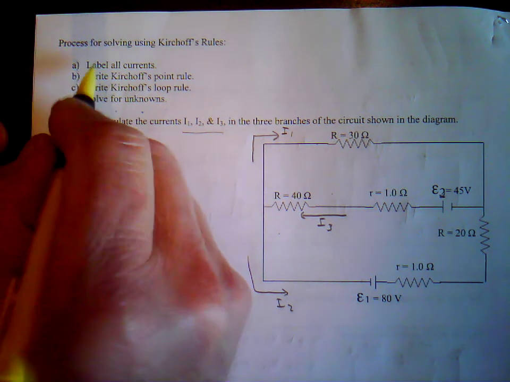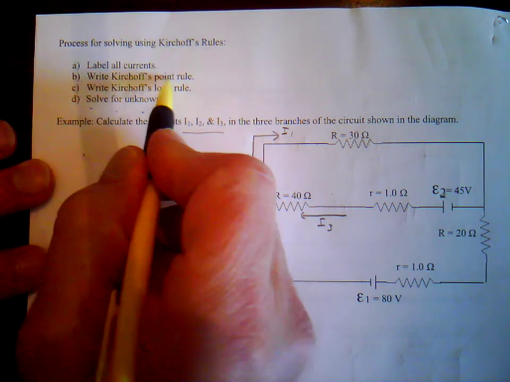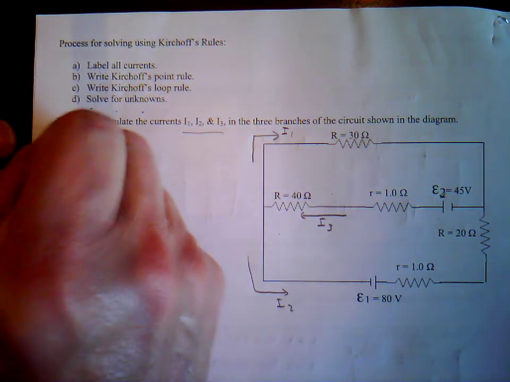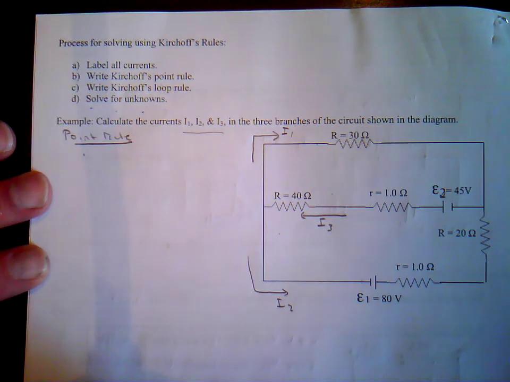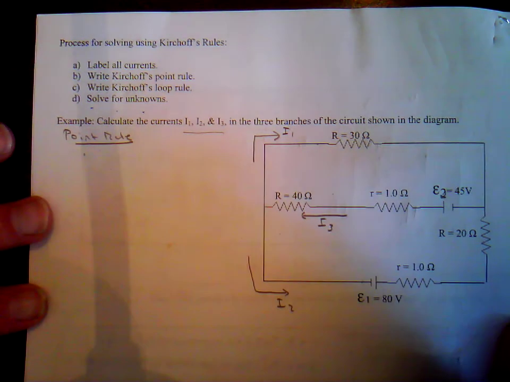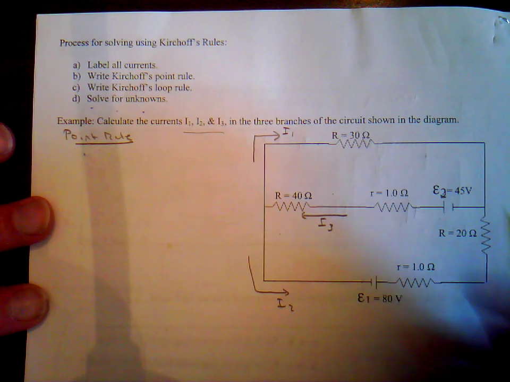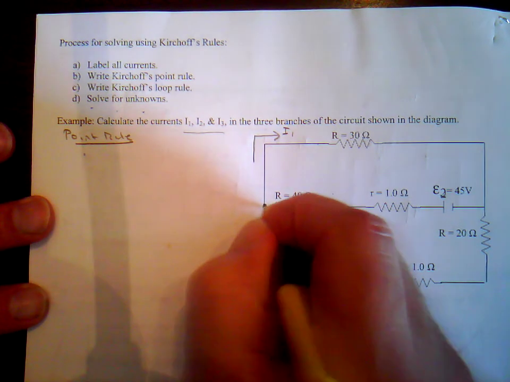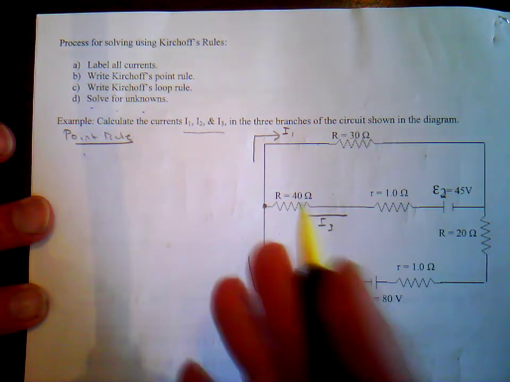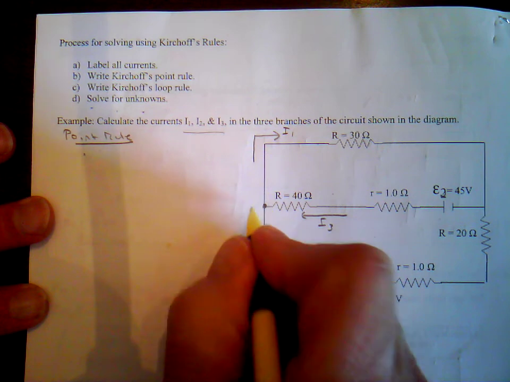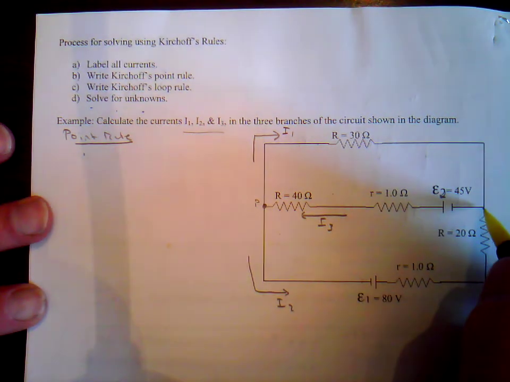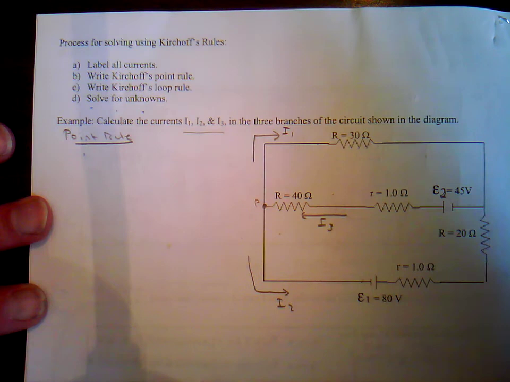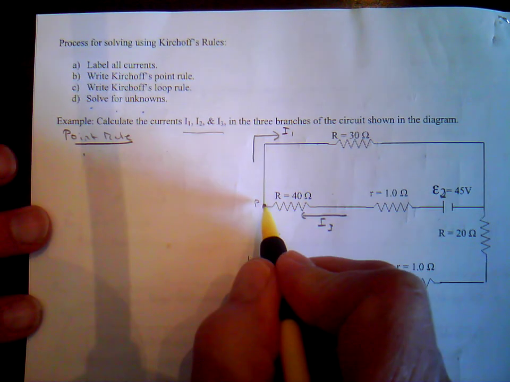And then what we do, we labeled all the currents, write Kirchhoff's point rule, the next thing. So we have a point rule. The point rule, we pick one point where all the currents go into or out of that point. And I'm going to use this point right there. You should identify which point on the circuit you're using. Point right there, you can put a P there if you want to, that point is what we're using. We could have also used this point, it doesn't matter. We could have used either one, they will both work. But we need to pick one, I'm going to pick that point right there.